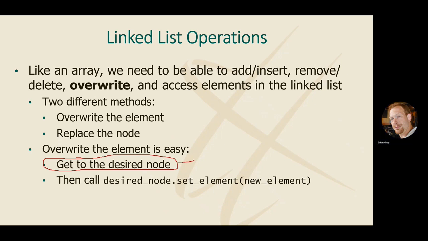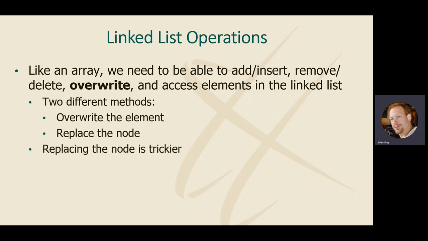This step is access. So when we analyze overwrite, we're going to ignore getting to the desired node. Yes, you have to do that, but that behavior can be abstracted into the access aspect. And so if you do this right, you might not need to get to the desired node. So really, we're just going to analyze this step when we get to our analysis part. Okay, so that's overwrite.